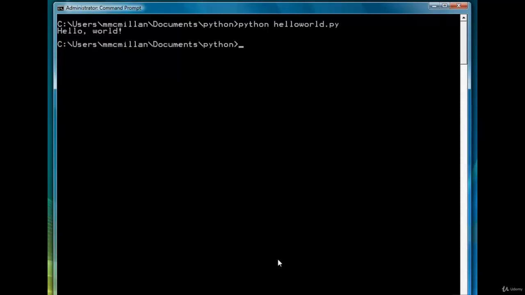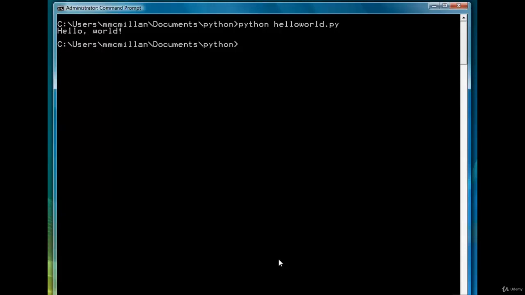So, in a nutshell, that's how you enter and run programs in Python. We'll be doing this quite a bit more throughout the course, so you'll get very, very familiar with it, but it's always nice to see at the beginning exactly how to get a program running. I've shown you how to do it from the Python subdirectory and by creating a Python directory in your documents folder. Either way is fine with me. I will probably work now from this users, M. Macmillan, documents, Python directory just so I can keep all my scripts in one easy to find place. So that wraps up this lesson.